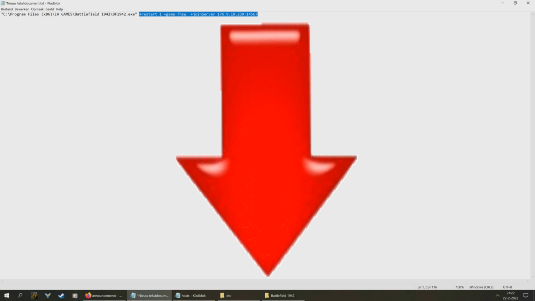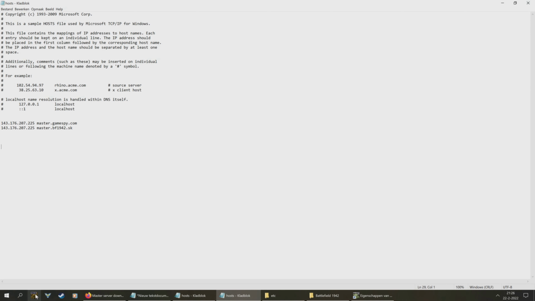Now, if you originally patched your Battlefield 1942 to use the new master server, you don't even need this line. But if you patched Battlefield 1942 just to use an IP address, all you have to do is paste this IP and you're done. It's not very hard. So let me save it. And now let's see what happens if I start up Battlefield 1942, which I'm going to demonstrate now.